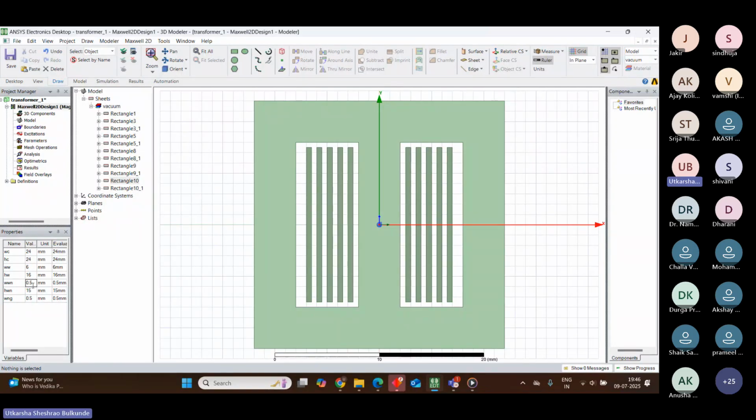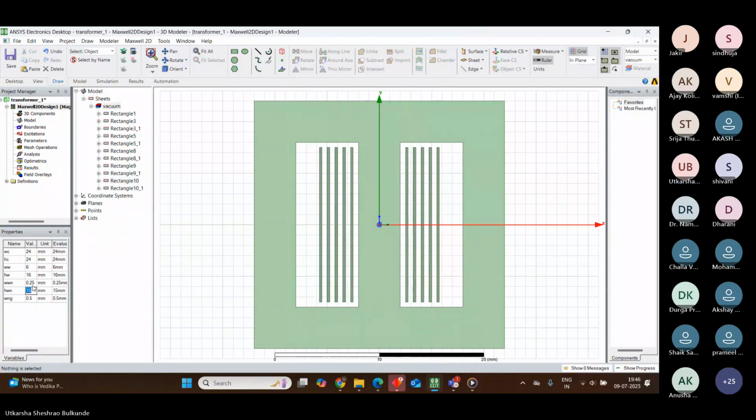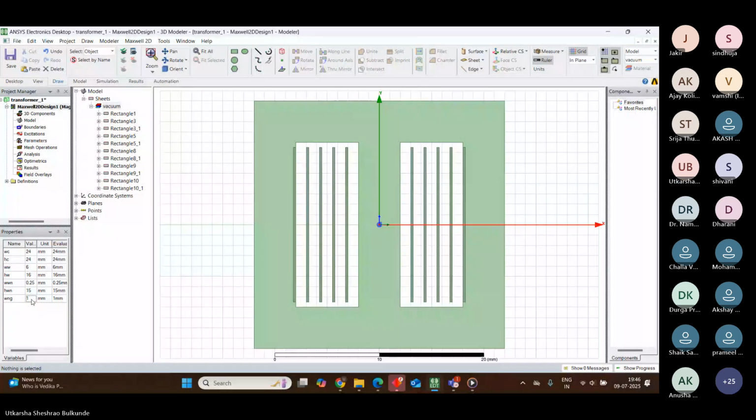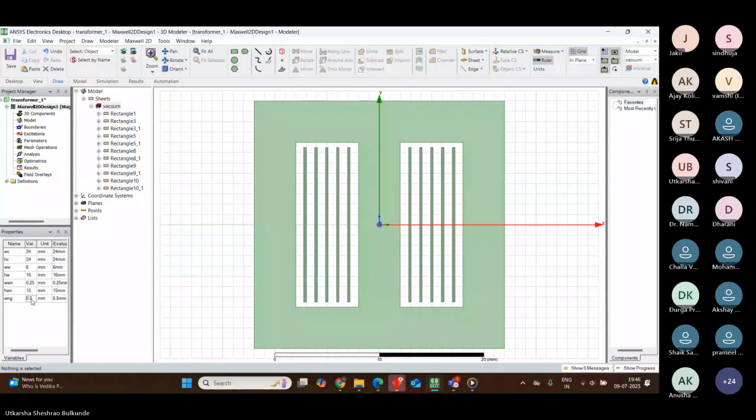Let's change our winding width to 0.25. See, it is getting adjusted on its own, right? Now you want to increase the spacing, let's say from 0.5 to 1.